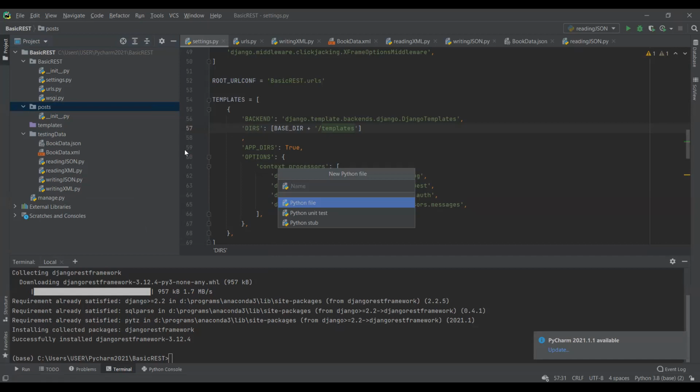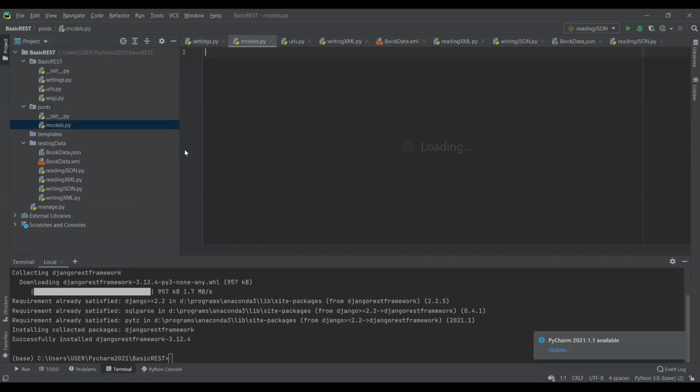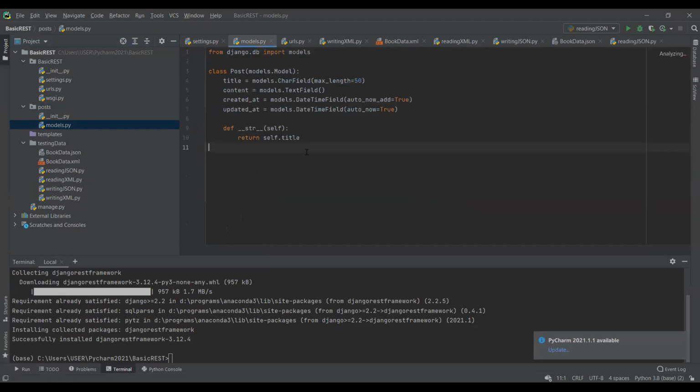So in this case, I will just minimize those files. And then I have these models, and you can see there are four attributes: title, content, created_at, updated_at.